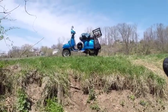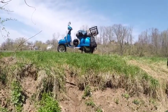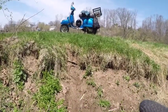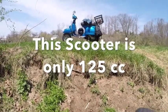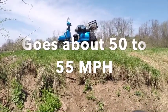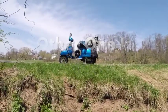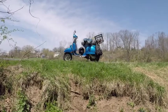You might ask: why do I ride a scooter when I go magnet fishing? Well, scooters are really cool because you can park them anywhere. Easy to maneuver. You can park them in a mud puddle, lift them out, carry them over logs, and everything else. I found them to be not only fun to play around with, but very utilitarian for this kind of stuff. You can walk them into the woods and hide them behind a tree. That's my trusty little Stella — Stella and I are out today hunting treasures in the creek.